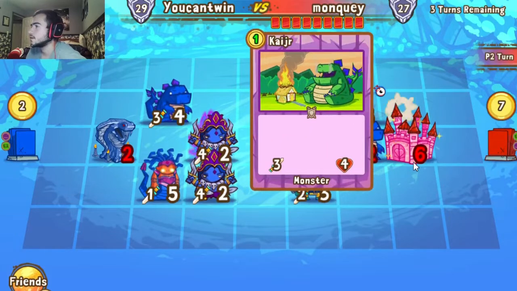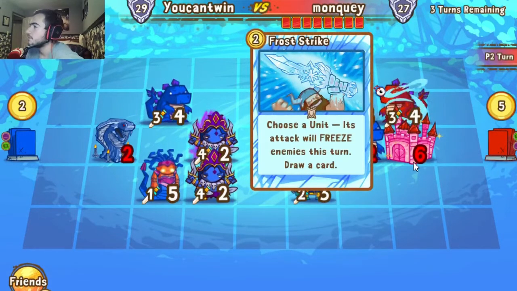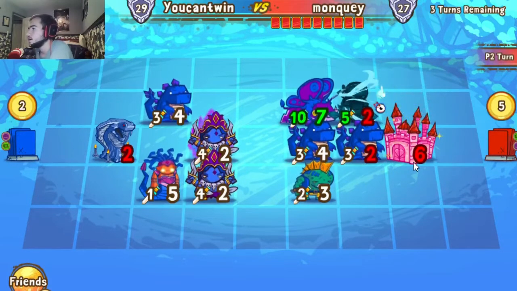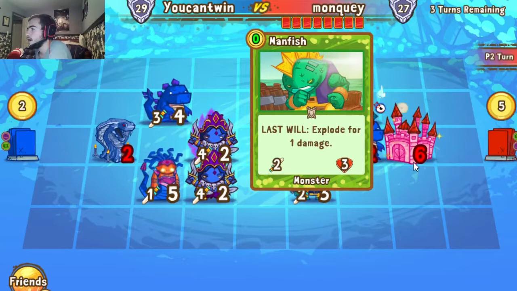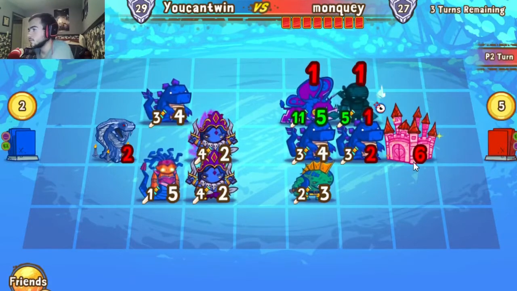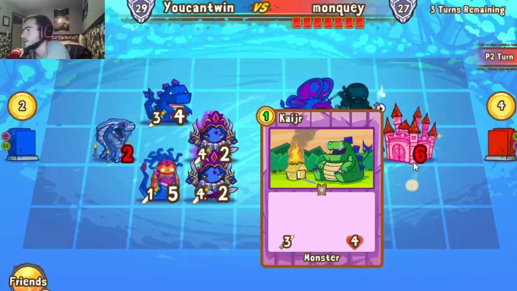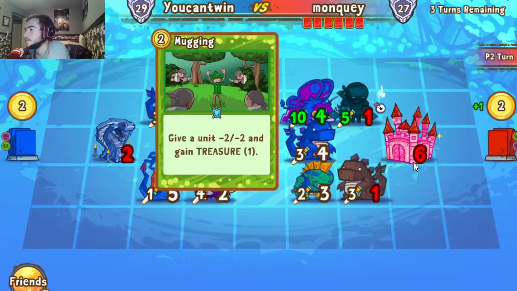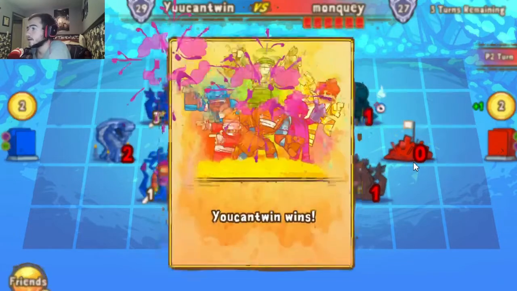I don't think Mon can really hold on anymore. We see him trying to use everything he can. He's got a big hand, but not enough gold to use it. Koru gets frozen. Manfish comes out. He's gonna hit the Behemothra. Yep. Kaiju comes out. He's trying to do the best he can to sort of wrap up the enemy here, but unfortunately it's not enough.